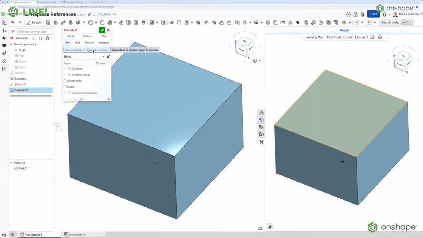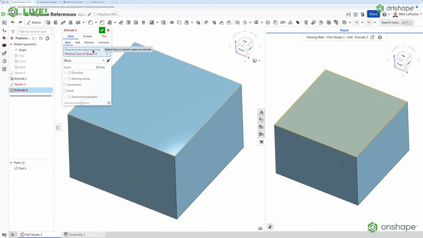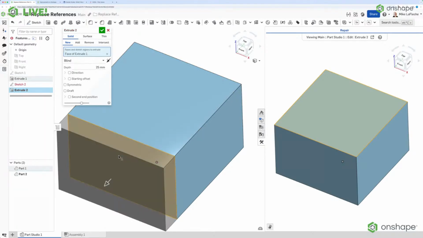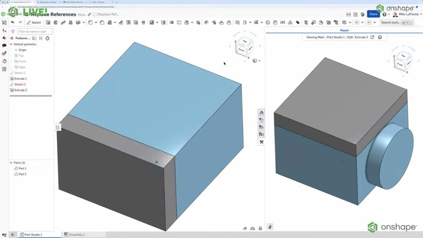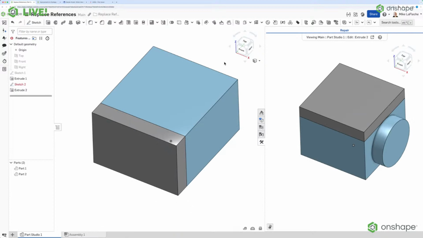Oh, and by the way, let me just undo that. I'm just using a Command Z on my keyboard here to go back. Did you know that you could do undo and redo right inside of the selections right here? It's just Control or Command Z, depending on if you're on a Mac or Windows. You can also clear the missing references here if you just want to right click there and clear it out. Make that the new reference, and now I've replaced that reference moving forward there. So that is essentially the replace reference there.